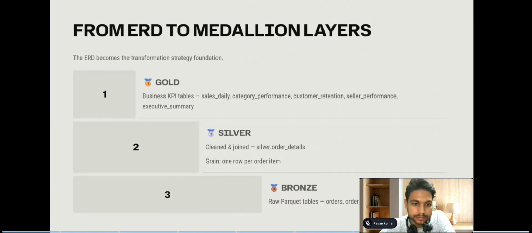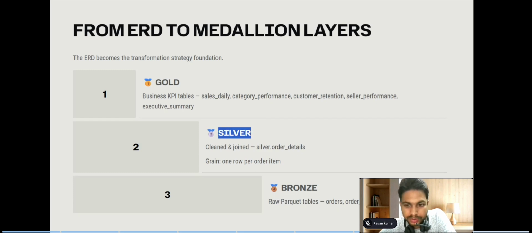Next up, we have the ERD medallion layers. This is where the bronze, silver, and gold layers come into the picture. In the bronze layer, I'm going to preserve the raw source tables as is. I'm just going to ingest the CSVs into Parquet tables in my local file system, and it'll be the source of truth. Let's say in the silver layer, I mess up some logic, and the data will be incorrect, right? So I always have a source of truth. I can go back and rebuild my silver layer using the bronze layer. So that's the use of the bronze layer.